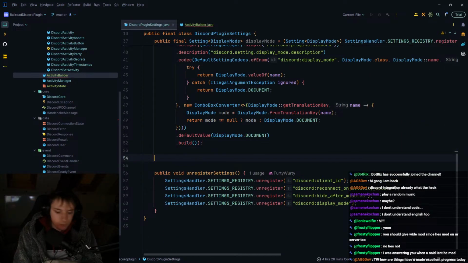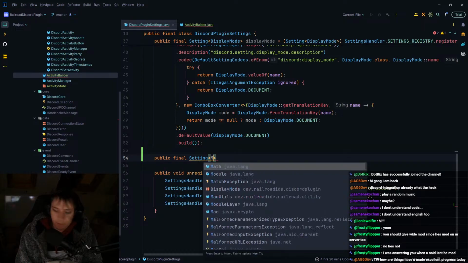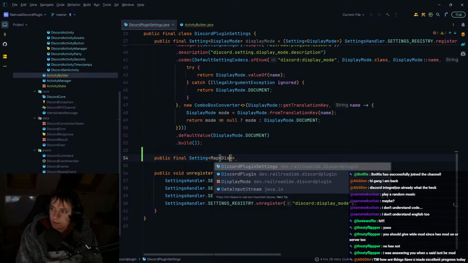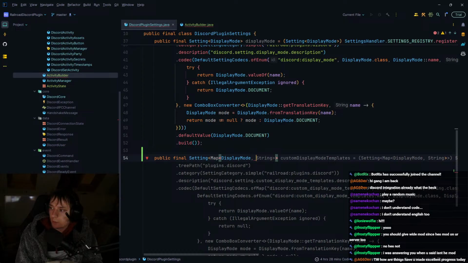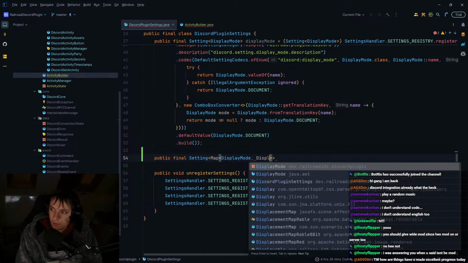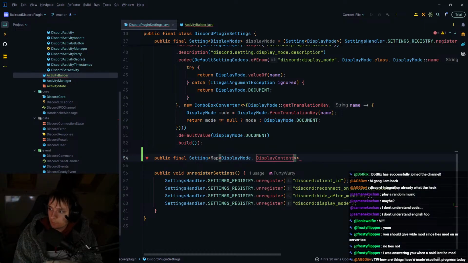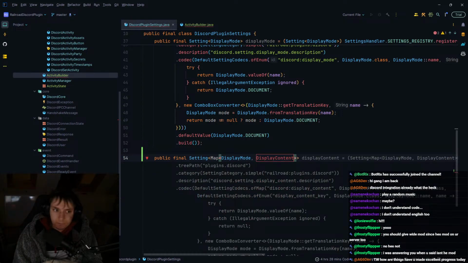Like, we can just use a public final setting of map of display mode to a display content or something, right? Yeah, display content.